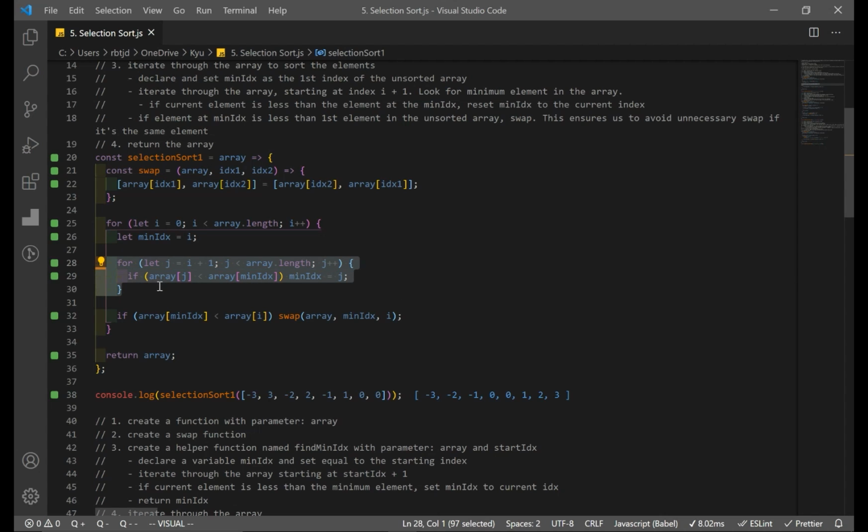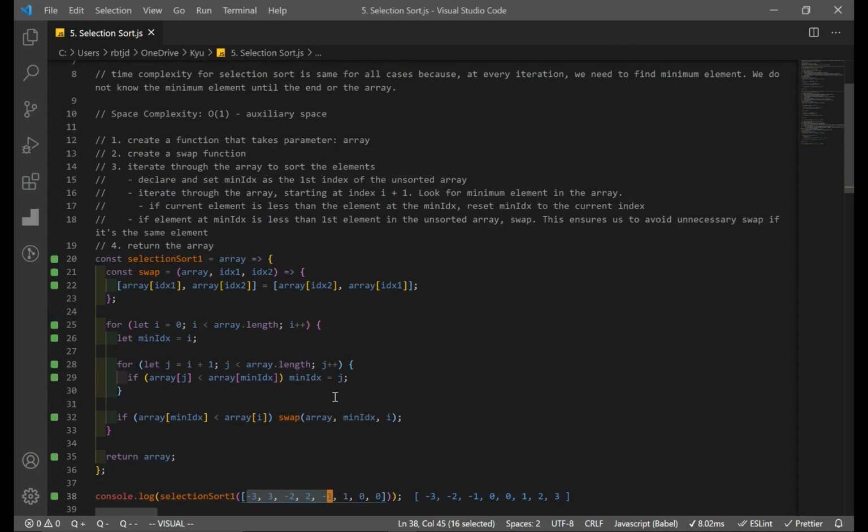So best case in our case would be if the minimum element is at the first index of our unsorted list, but even if that is the case, we would have to iterate through the whole thing again to check if that first one is really the minimum element. I mean, we know that by looking at our array, but how does the computer know that? It doesn't. It has to iterate through the whole thing. And we would have to do that for every comparing and sorting of our selection sort. So that's why it's going to be O of n squared.